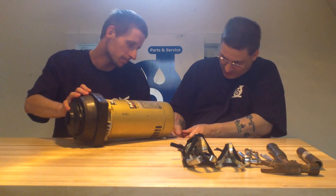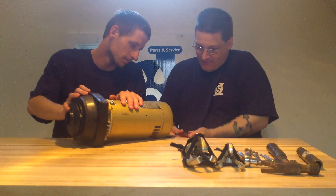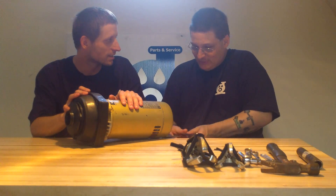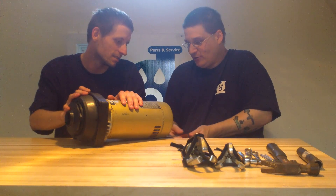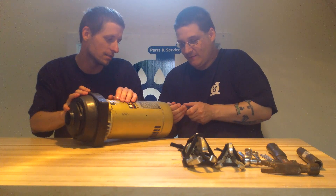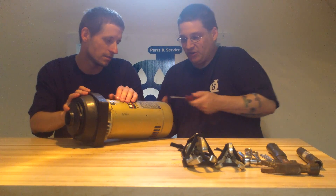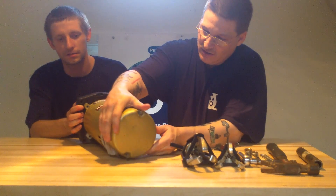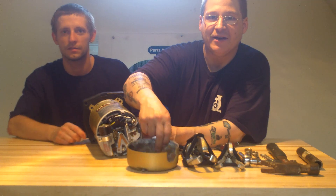So we're going to take this apart, get this back one here. Lucas, what's up man, how you doing? So what we can do now, Lucas, is we're going to take apart this back cover here. Now once you take apart these two screws, you'll be able to pop this back cover off here — just like that, bam.